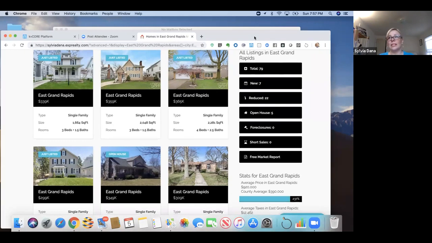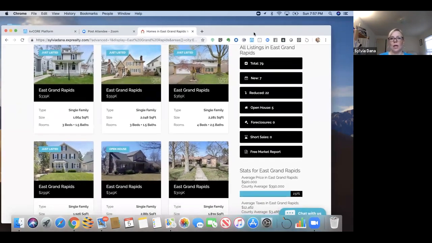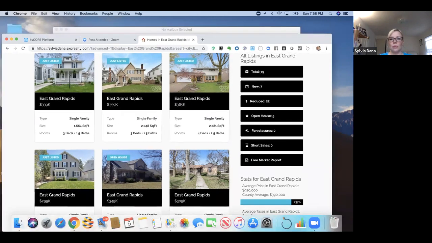So when I save this link, which I'm going to show you how I do in a minute, I can just save the short link because it's going to automatically become the long link. So here's all my listings in East Grand Rapids. So they're going to get to go to the East Grand Rapids schools in East Grand Rapids. So I love this. I'm going to post this link, and I am going to post in Facebook right now.